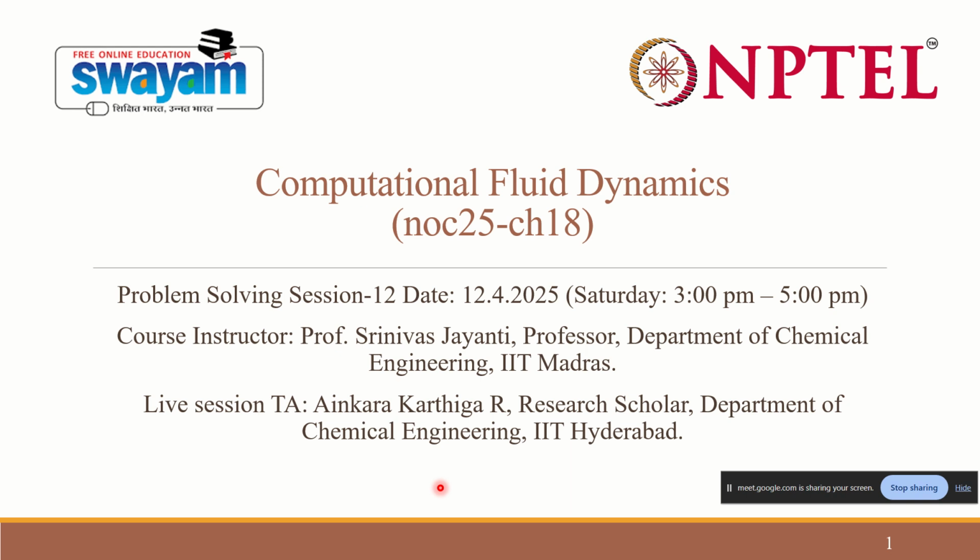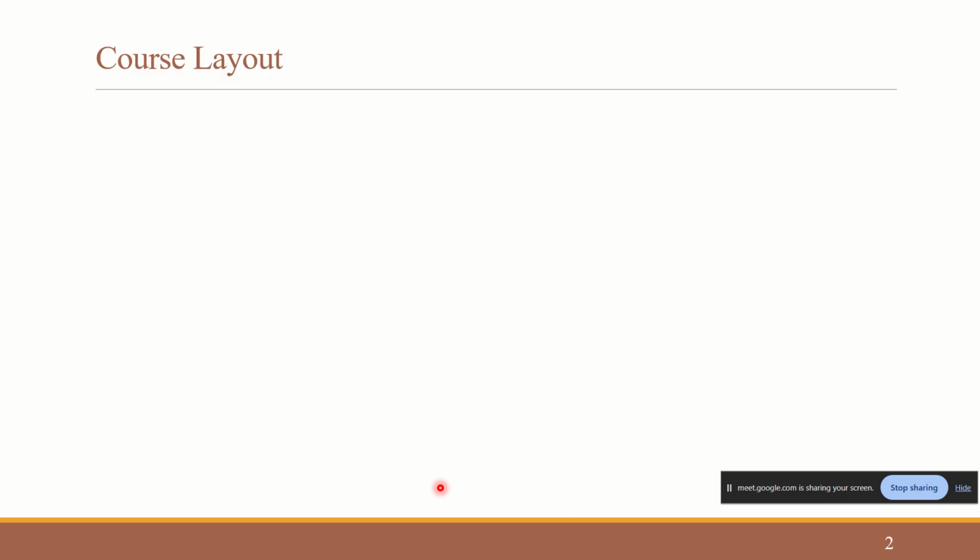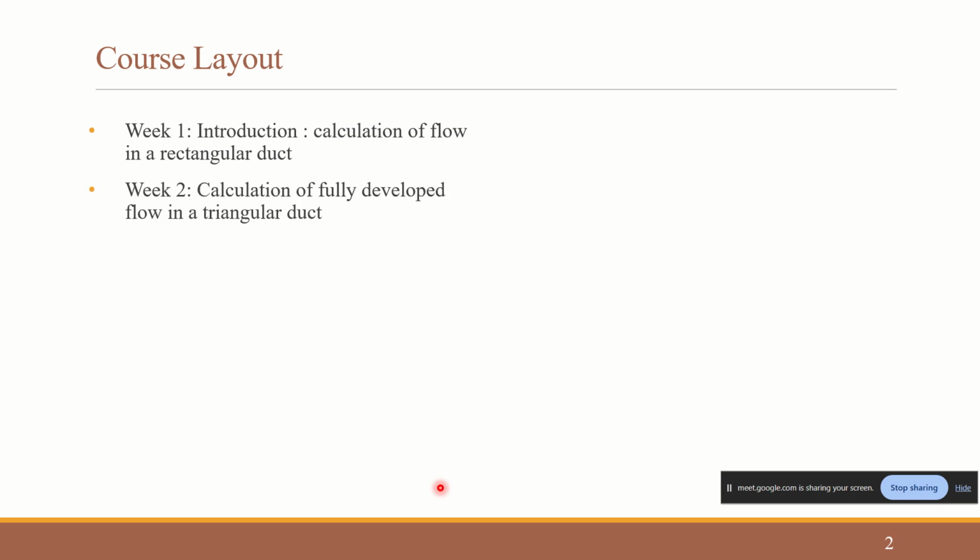Alright, we'll start now. So, as you all know, this is a 12 weeks course, and we have almost covered from the basics, and we are into the 12th week. In the first week, we saw the introduction to the calculation of flow in a rectangular duct, wherein we saw the introduction about the finite difference approach. And in the second week, it was about calculation of fully developed flow in a triangular duct, wherein we saw the flow through a triangular duct by means of the finite volume approach.